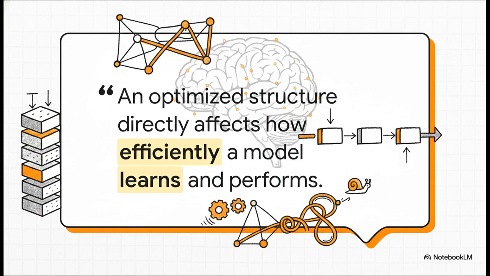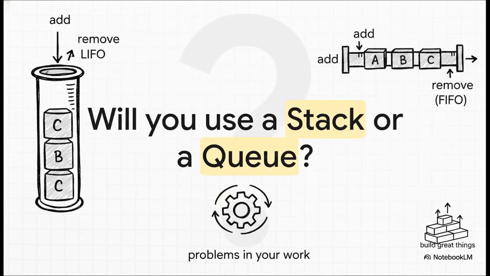If you choose poorly, your software is going to eat up memory, bottleneck CPU tasks, and drag performance to a complete halt. But if you choose correctly, your software scales beautifully and runs at absolute lightning speed. So I'm going to leave you with this question. Think about the problems you want to solve in your own work. Will your next coding project need the time-reversing LIFO magic of a stack, or is it going to require the highly organized FIFO fairness of a queue? The difference between clunky code and a brilliantly optimized system literally comes down to this choice.